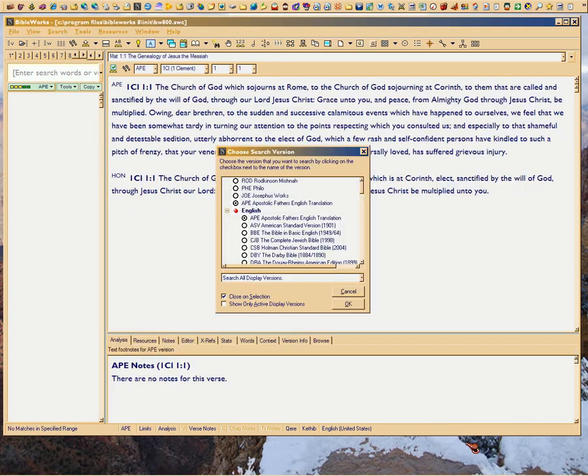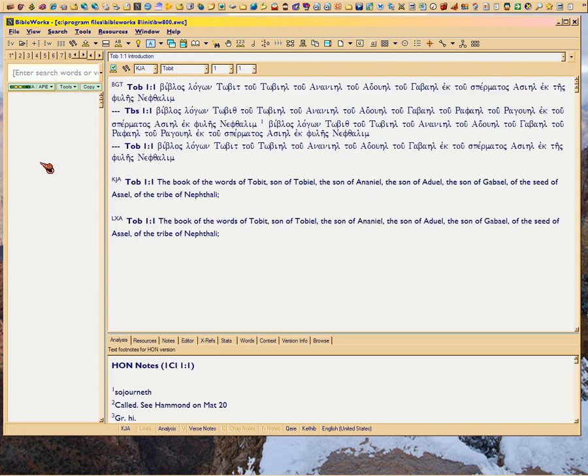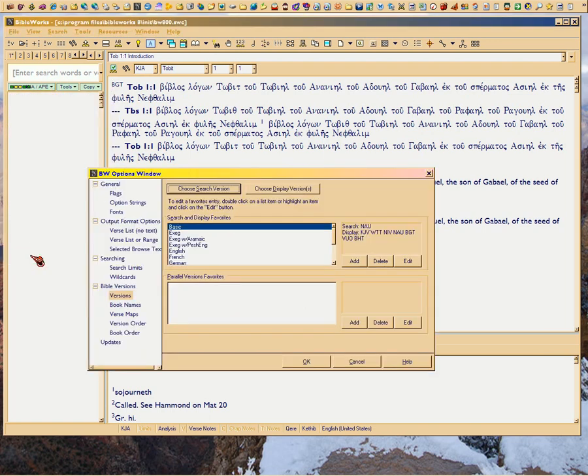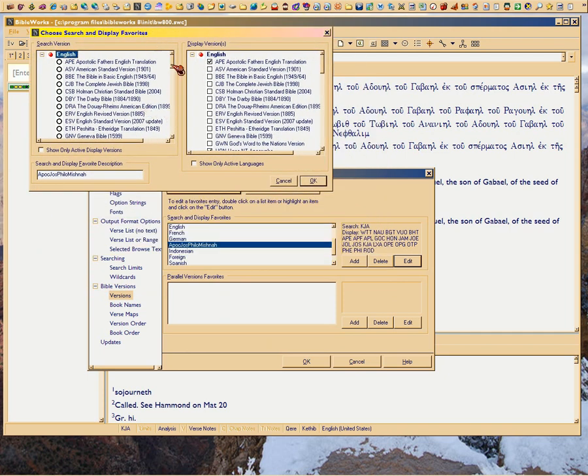You get the idea. Okay, here's another little trick, and it's really an important one. You can't search in the non-Bible books. They claim that you can, but you can't. I've just tested it. What I did is I created a new favorites, well, I have to show it to you, I guess, because there's just no other way to do this. I created a new favorites with just the Apocrypha, Josephus, and Philo, and the Mishnah.